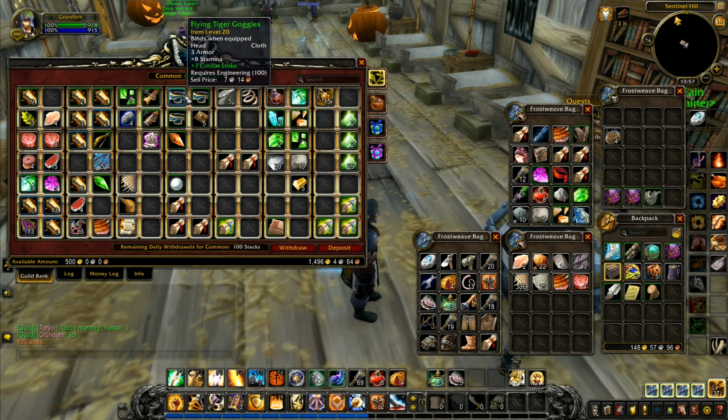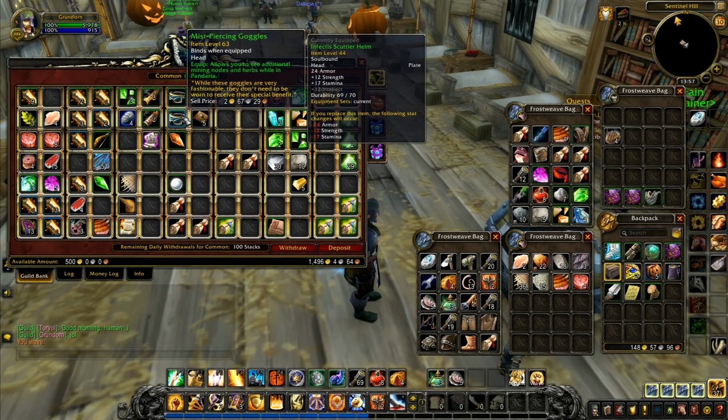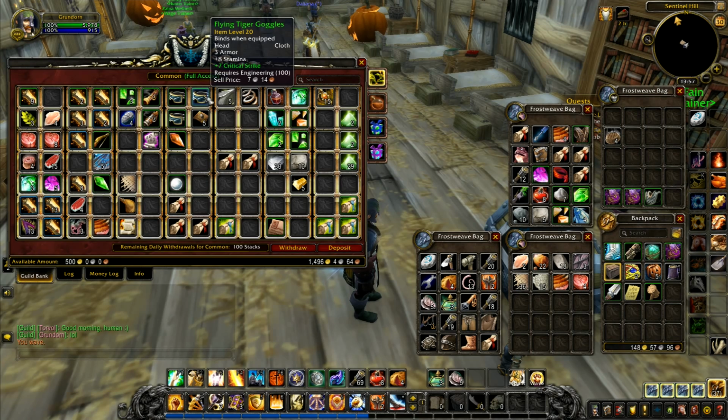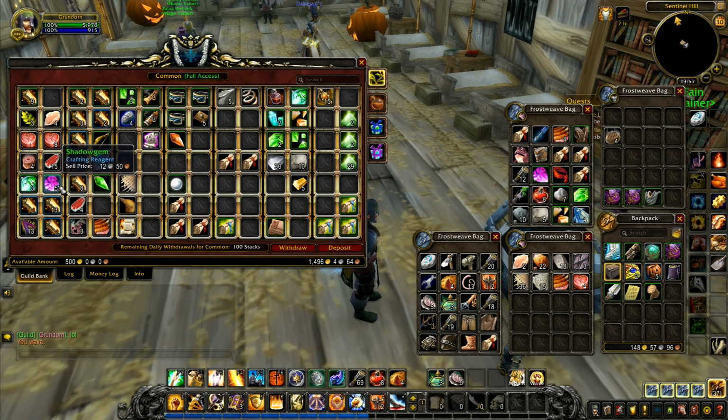We've got flying tiger goggles, except that our headpiece is significantly better than those. Mist piercing, item level 63. No, we can't use those either. They don't need to be worn to receive. Allows you to see additional mining nodes and herbs while in Pandaria. Those are really good. You do actually see extra stuff as an engineer with those, and it's very cool. You just have them in your bag as well, as far as I know, and you don't need to have anything else with them.